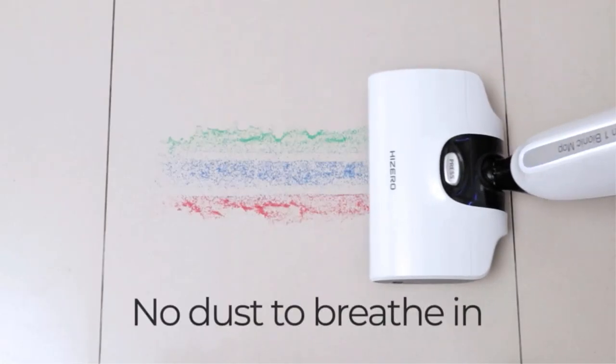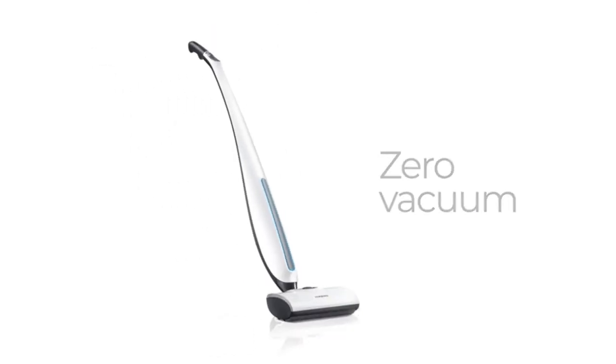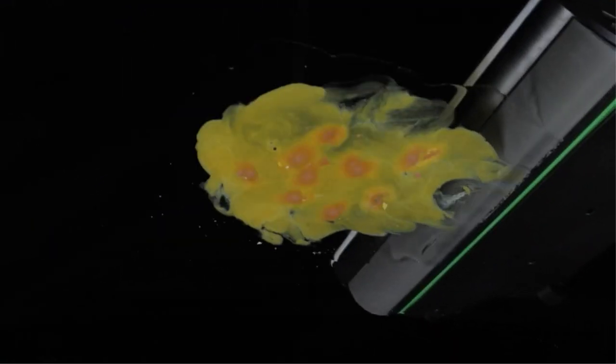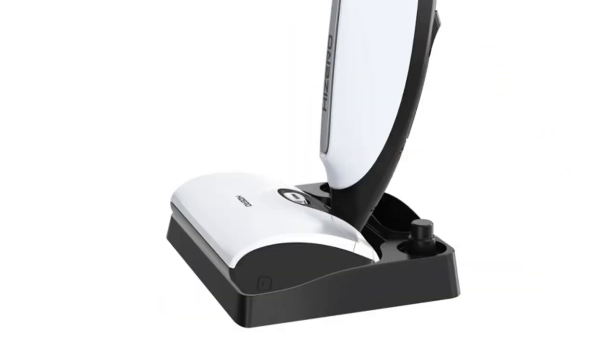The Hisero F803 Ultimate Cordless Sweeper is an all-in-one machine that integrates sweeping, mopping, drying, and self-cleaning in one convenient cord-free appliance. It is safe and effective for use on tile, sealed wood floors, laminate, and more. It divides solid waste from liquid waste for easy disposal and avoids clogging drains, and its polymer cleaning roller efficiently cleans wet and dry messes — making it perfect for spill-prone areas like kitchens and living rooms.